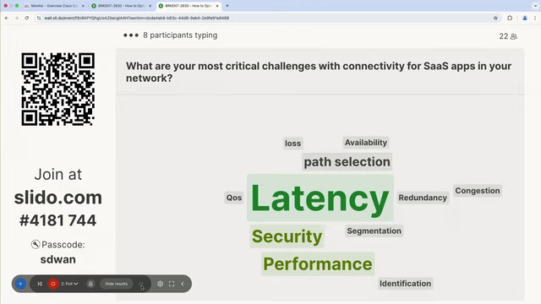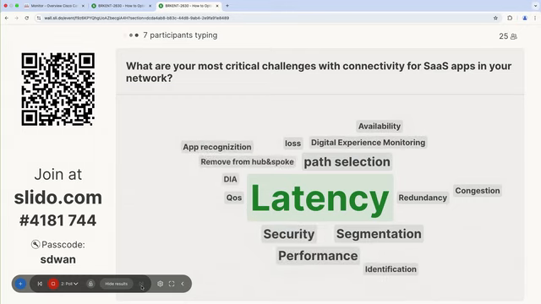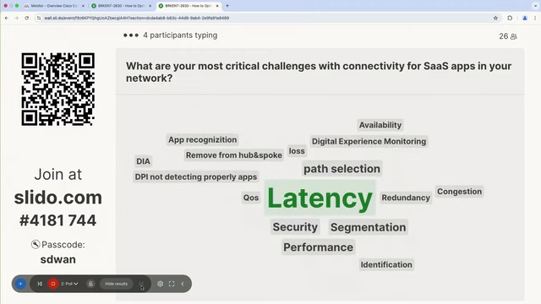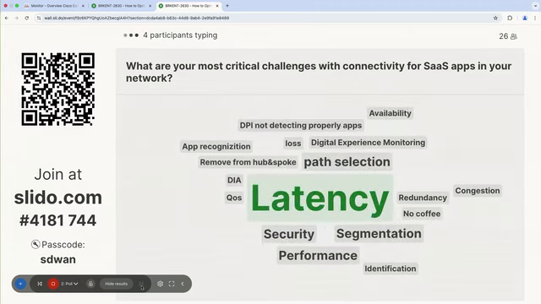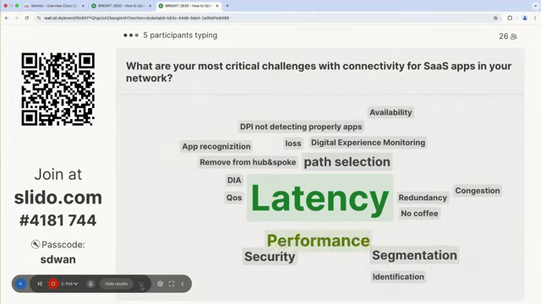Thanks. I see some responses coming up. I think path selection, latency, security is one of the concerns. Cool. I think that's where we're definitely going to touch on how SSE and cloud on-ramp for SaaS work together, or what happens in those kinds of deployment scenarios when you are using SSE in the mix to access the SaaS applications.